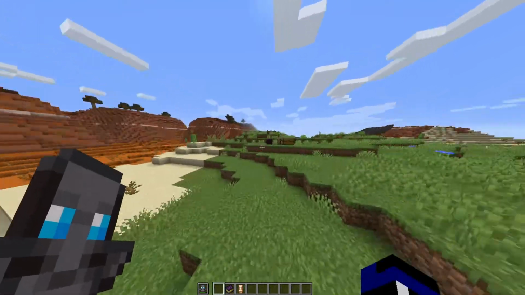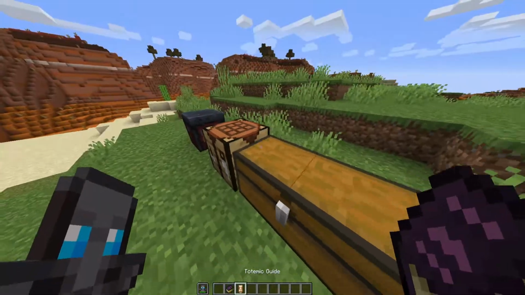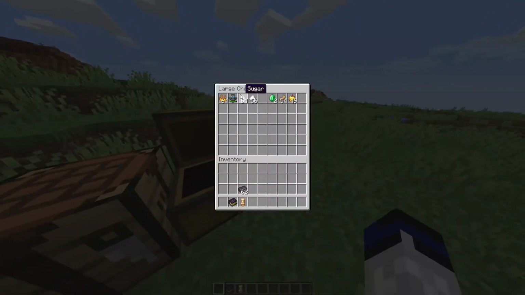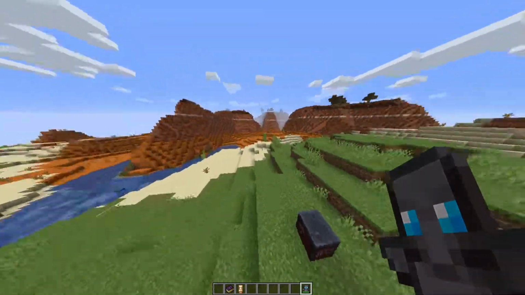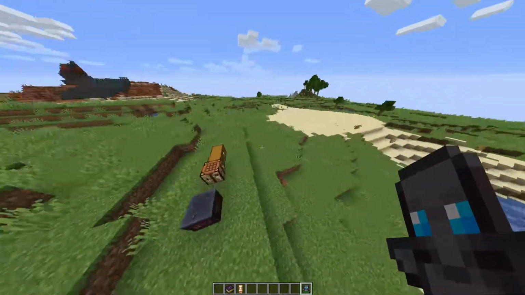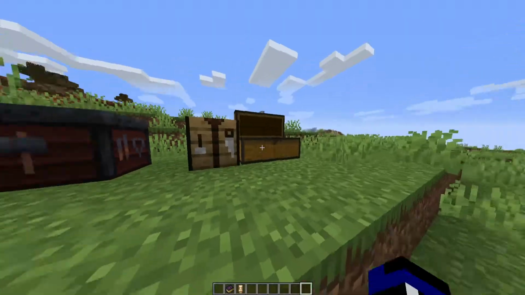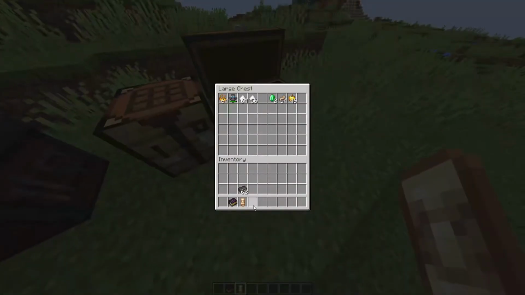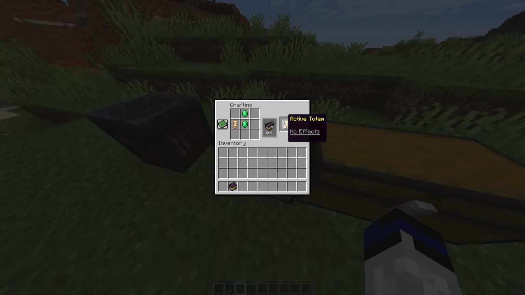Now, let's go ahead and head on over to our active totem. So now that we went ahead and created our passive totems, these are all for effects, okay? What this does is the second you have it in your inventory, it gives you the effects. You actually don't have to right click to activate. So an active totem, what you need to craft that is a blank totem and an emerald, okay? So grab your blank totem and 2 emeralds, and then you get yourself an active totem, okay?